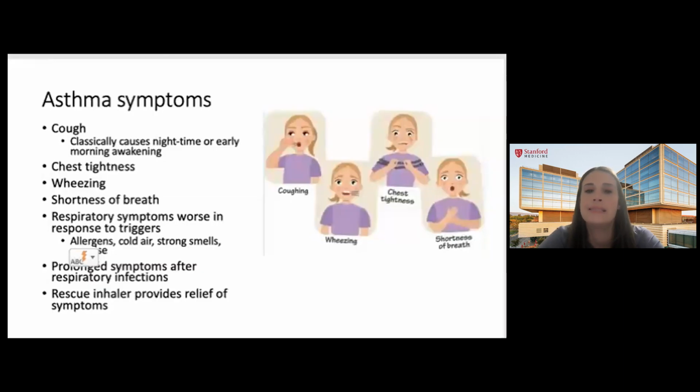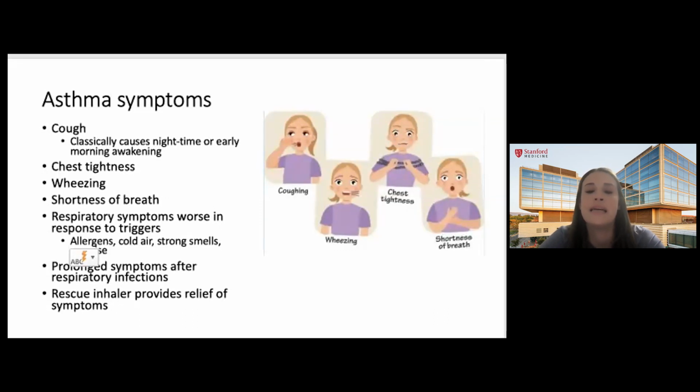So what are the classic asthma symptoms? Cough tends to be a predominant symptom. One thing, as was mentioned in the introduction, I also do a lot of chronic cough. And one of the findings that is quite specific for an asthma type cough is a cough that causes nighttime awakenings or early morning awakenings. Most other types of chronic cough will not wake you up at night. So that's an important finding.